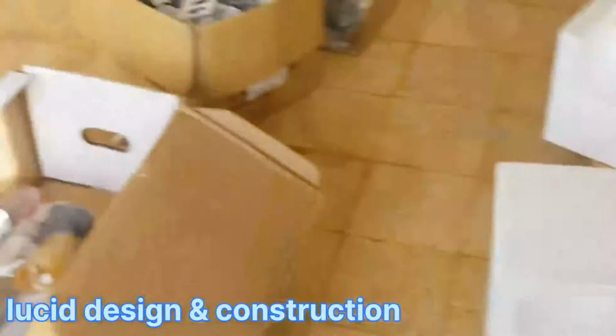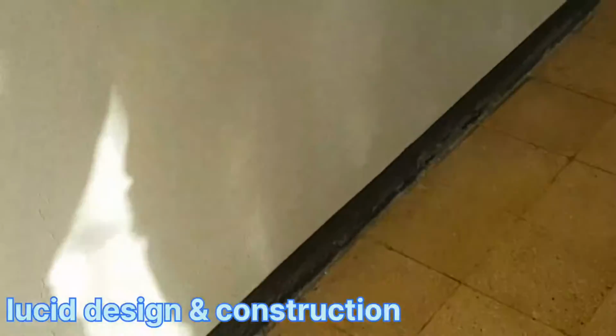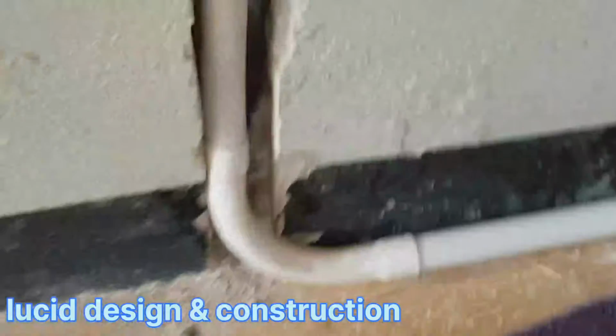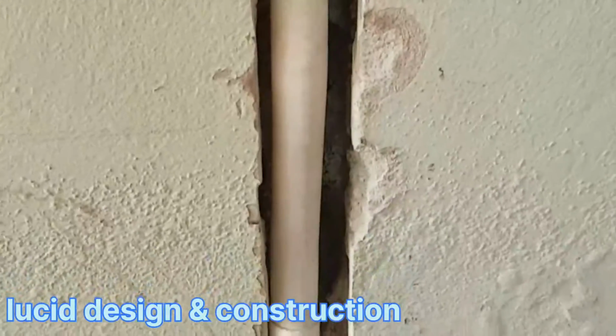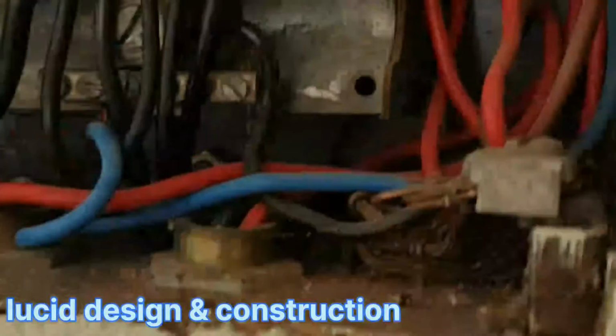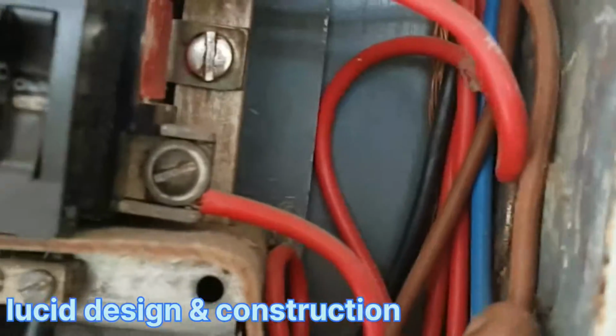Alright, as you can see, I take the power right here from that plug, and it comes over here. So this blue wire here is my gate circuit, okay, and this brown right here is it.